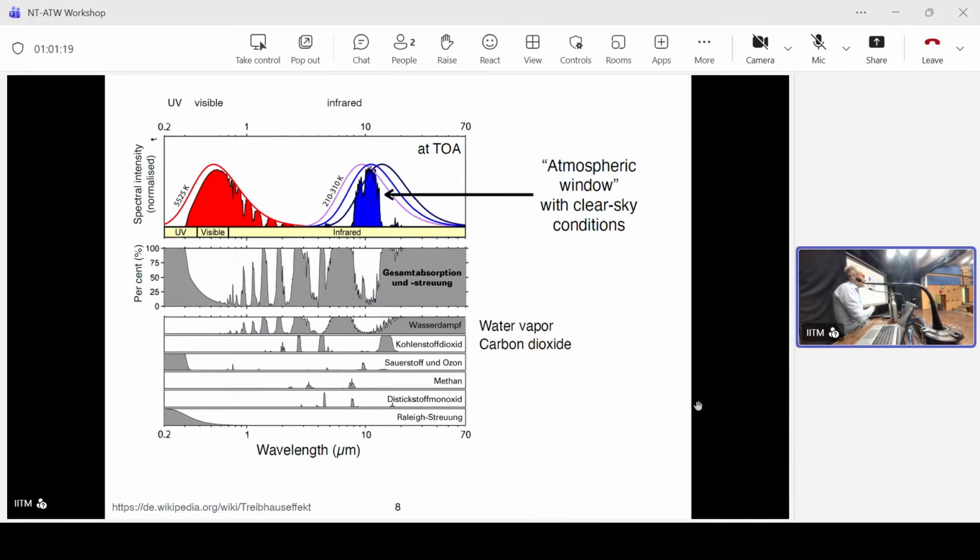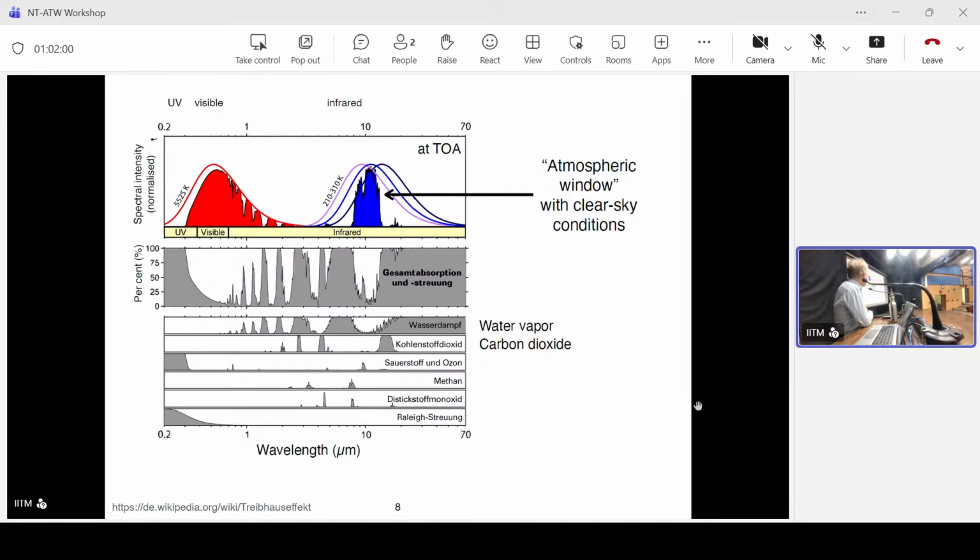When you have cloudy conditions, you don't have an atmospheric window, because water droplets absorb very well across all wavelengths. When you don't have an atmospheric window, then the CO2 peak doesn't matter so much, because water droplets already absorb infrared radiation, so you have a strong greenhouse effect, and an increase in CO2 won't be felt by much. So in other words, we would expect stronger effects of global warming in those regions or at those times when you don't have clouds, when you have blue sky, clear sky conditions.